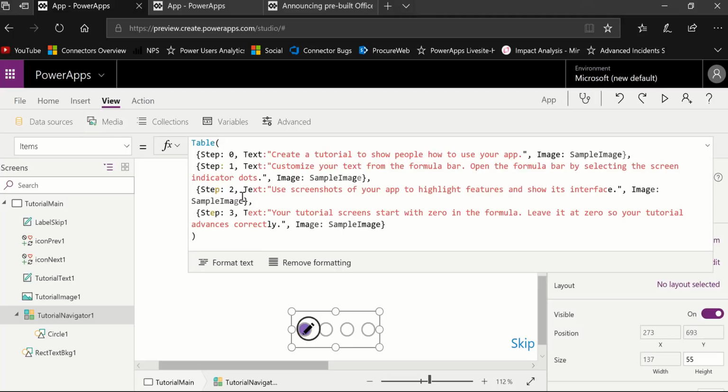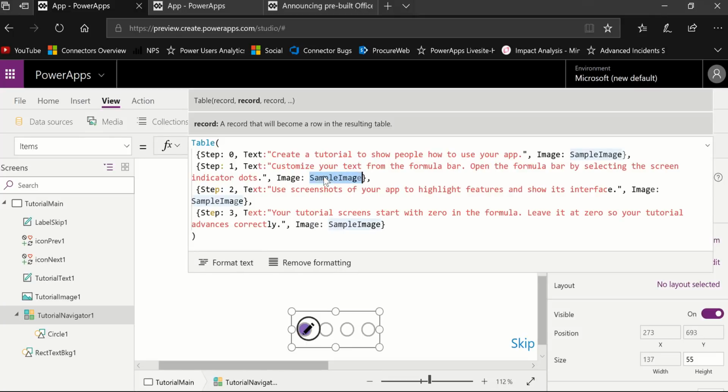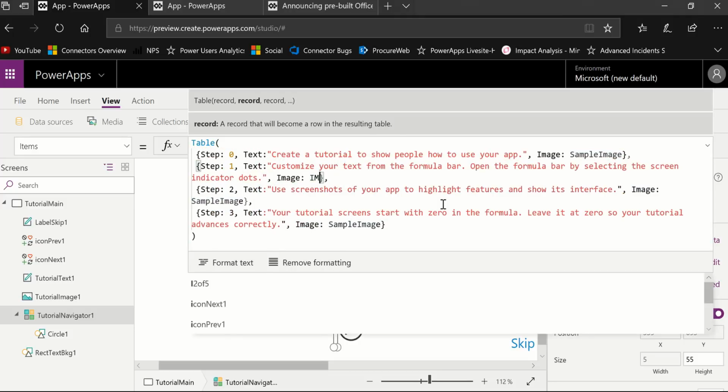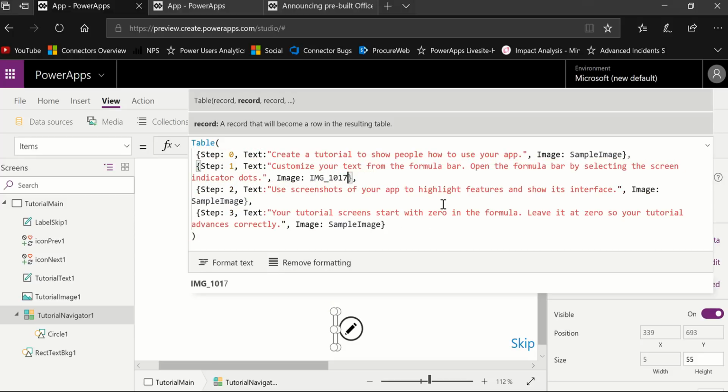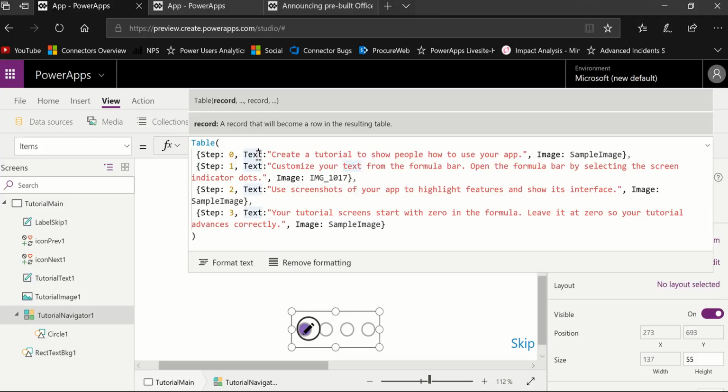So now I'm going to go into step 2, and I'm going to change this name to IMG. Don't worry about all that red. It's just because I don't have an image there. But now I have an image there, so it's all good. It's happy. So on the very first step, before I click anything, we're going to have that sample image. The second time we click, though, we're going to have the image I just uploaded. The third time, we'll have another image.